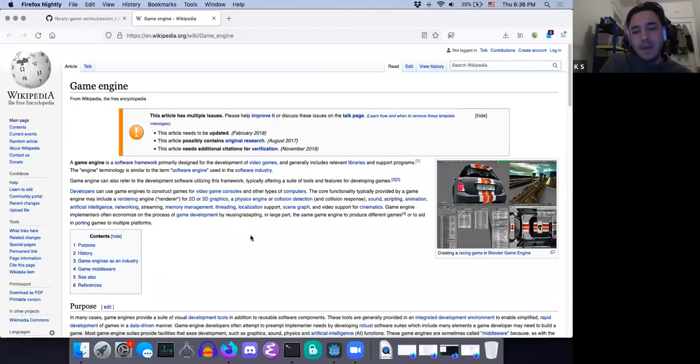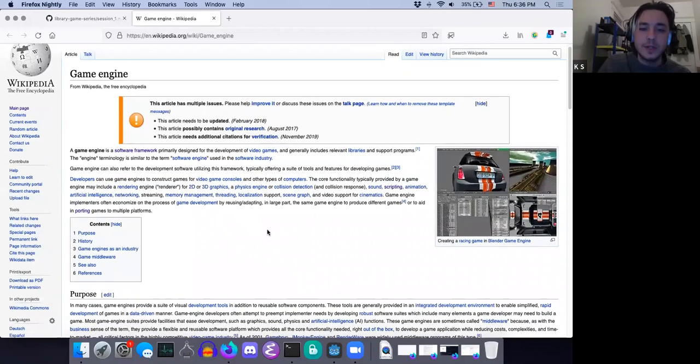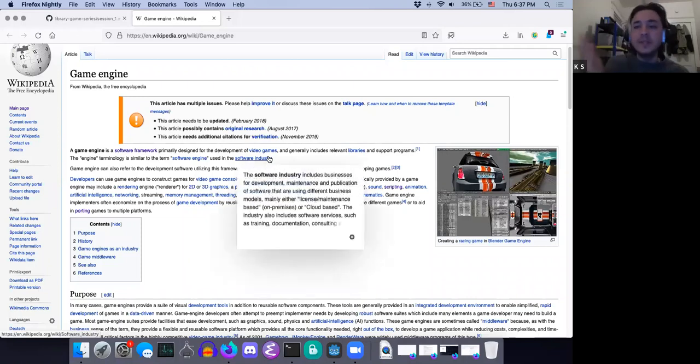They're going to use a couple of pieces of software terminology, which I can break down further to explain more clearly. Wikipedia calls it a software framework designed for the development of video games and includes relevant libraries and support programs for doing so.